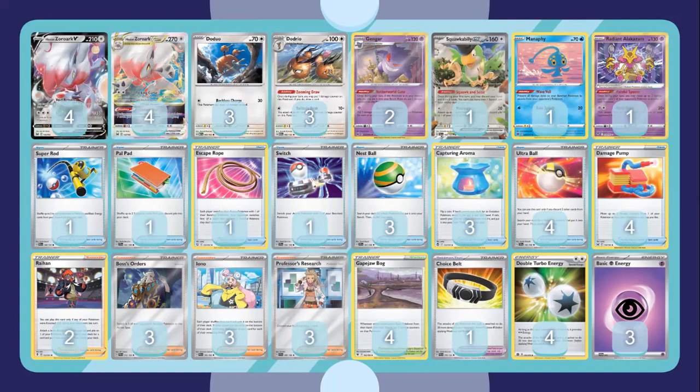Supporter-wise, we play 2 Raihan, 3 Boss's Orders, 3 Ionos, and 3 Research. You might go, this is a very unique approach to how you play the supporters. The reason why I play two Raihans is because you can easily get an energy attachment onto that Hisuian Zoroark for the turn, and potentially get that easy one-hit KO on the likes of that Charizard by moving around the damage counters with Radiant Alakazam. That's multiple ways you can get to that 300 damage as quickly as possible.